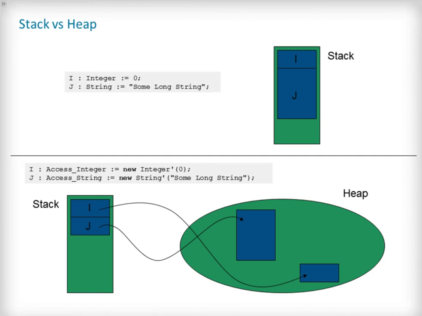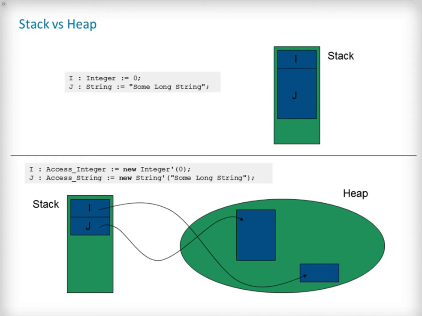To fully understand the pitfalls of pointers in general, it would be useful to recap on the fundamental differences in the way memory is allocated at runtime. There are two mechanisms traditionally used, the first being the stack and the second the heap. Ada uses the stack for any object appearing in a declarative part, as seen in the top example where I and J occupy consecutive locations on the stack. The second example shows how access typed objects themselves reside on the stack, but the actual objects they provide access to reside somewhere on the heap.